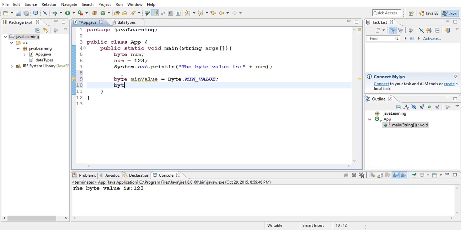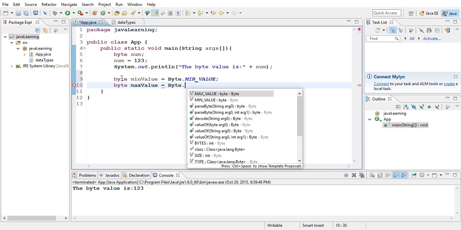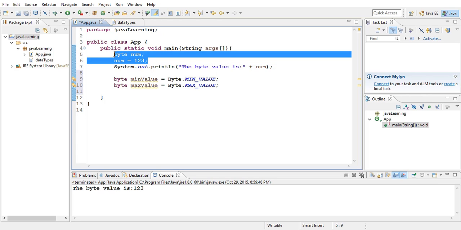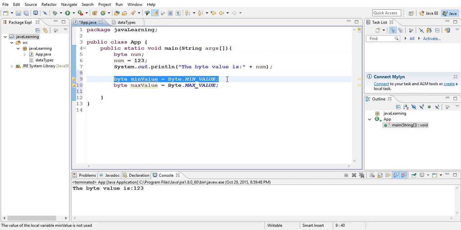Then create another variable maxValue equals Byte dot MAX_VALUE. You see that here we used 2 statements to assign num to 123, and that can be done in this single line as well.